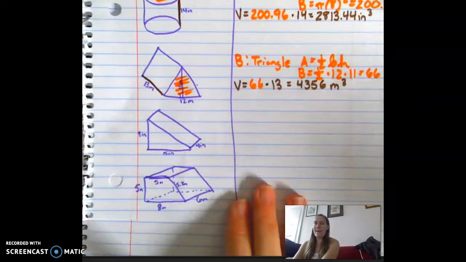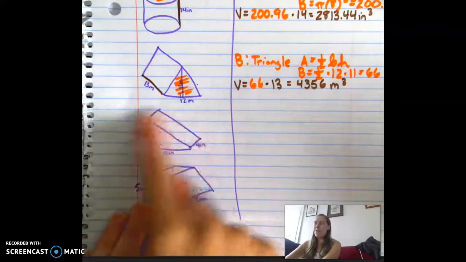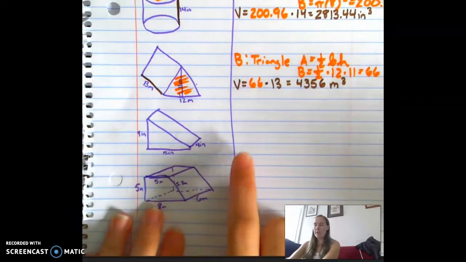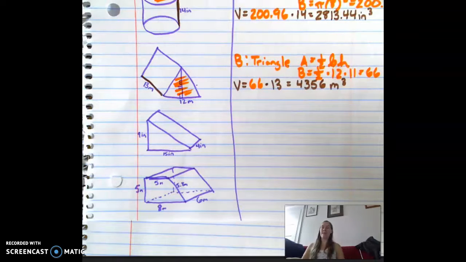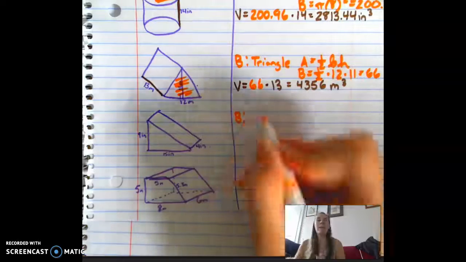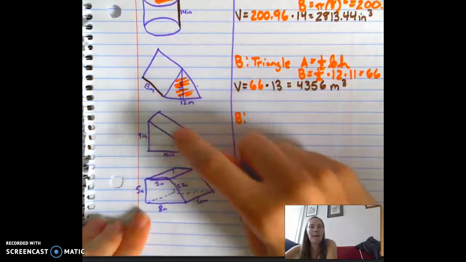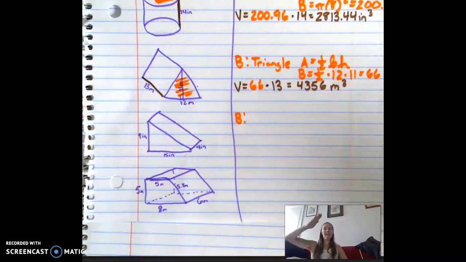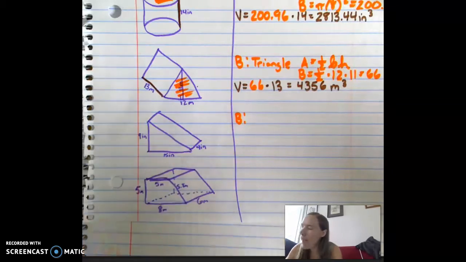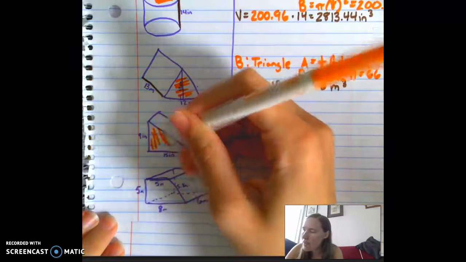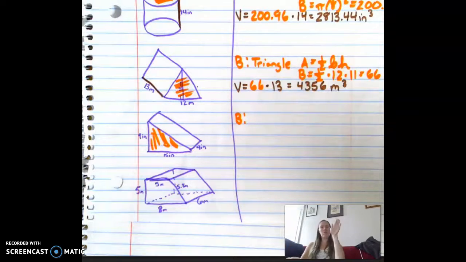So I want you to try the next one on your own. So find the big B, then do the volume. This one's a little tricky, so find the big B first. So, our big B here. You might have been tempted to be like, oh, it's this rectangle right here. But that rectangle isn't facing another rectangle. Therefore, it can't be the base. The bases have to face each other. So my big B here is this triangle. This triangle faces another triangle on the other side.